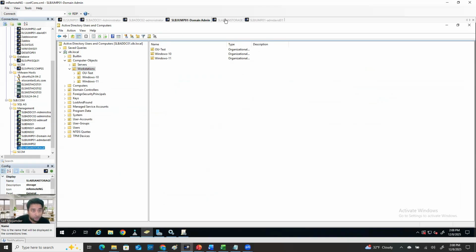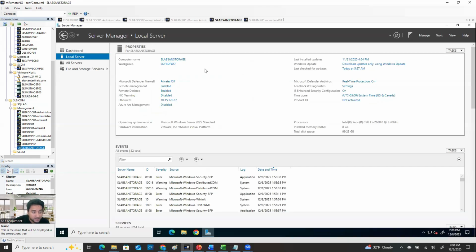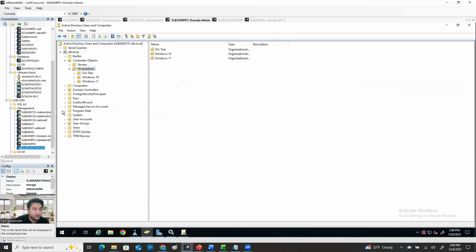If he directly joins the domain, it will try to create a computer object automatically in this OU, and this OU he doesn't have the permission for. That's why it failed. So he needs to pre-stage the computer object.